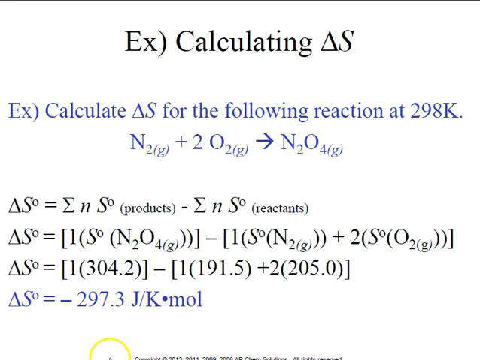We do need to pay close attention to the units though, because the units for delta S are different from the units for delta H. These are the units for delta S. Joules, not kilojoules, per Kelvin, which is based on temperature, so Kelvin goes on the bottom, times moles. So it's similar, we have the energy per mole, but we also have this temperature component that we didn't have with delta H. And we have joules instead of kilojoules.